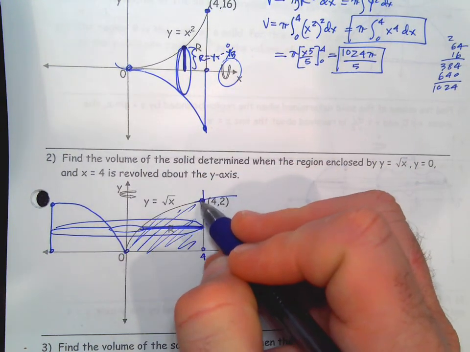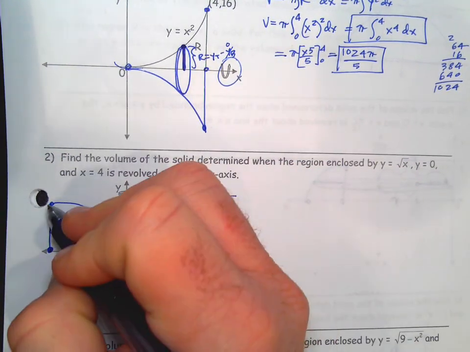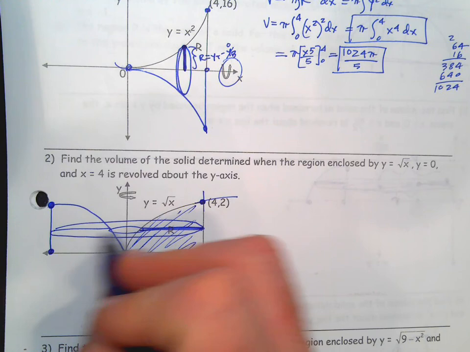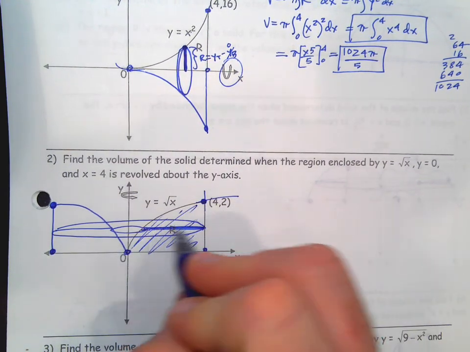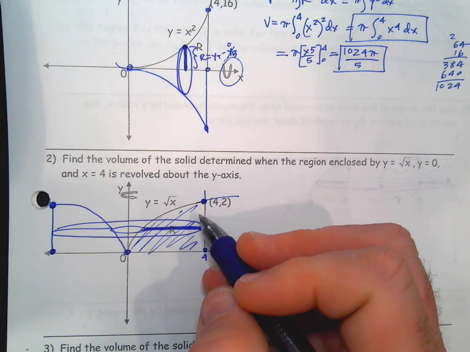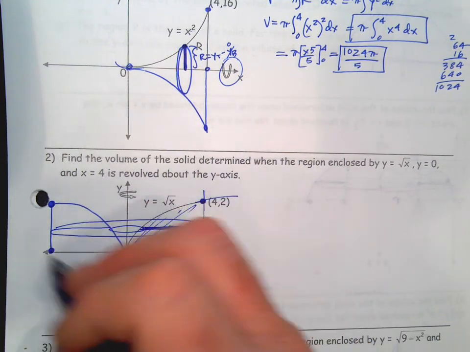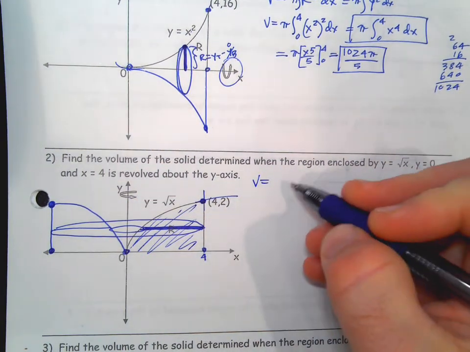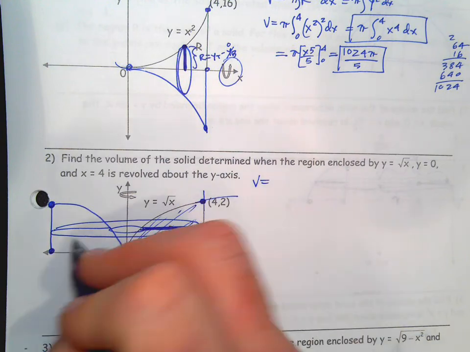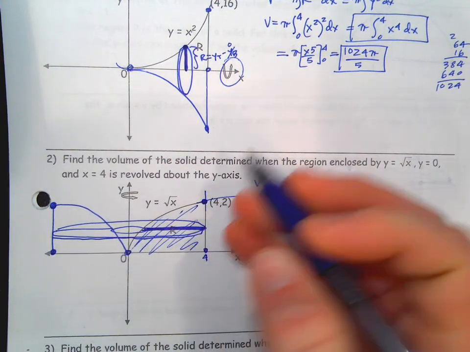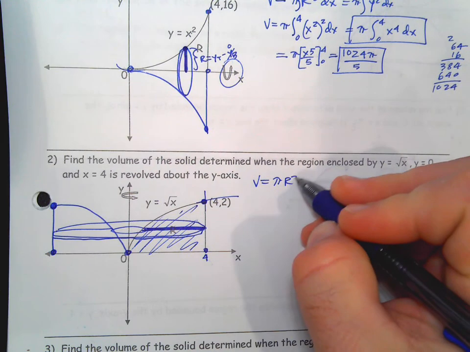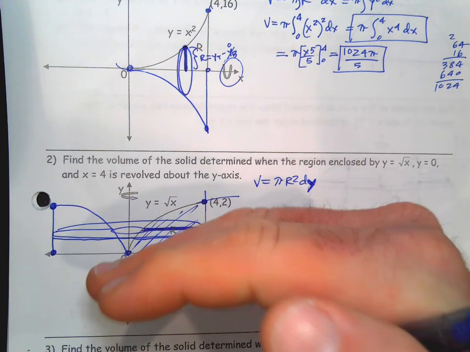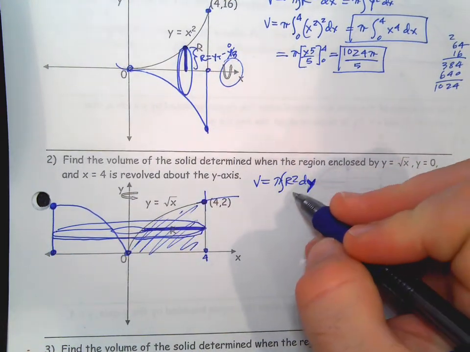So what I do is I take these dots and I try and get the corners first, and then I connect them. And then I draw one slice somewhere just in the middle. And emphasize over here, this is where you should be getting all your dimensions from, all your limits. Don't use anything over here to set things up. This is just to help you visualize it. So again, nothing to memorize, nothing to look back. Just think about it. It's a circle with a thickness, gives you a cylinder, pi r squared dx. Or dy this time, because they're flat, right? So everything's going to be y this time. And then we're going to integrate, get them all.